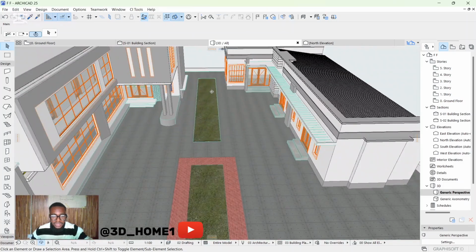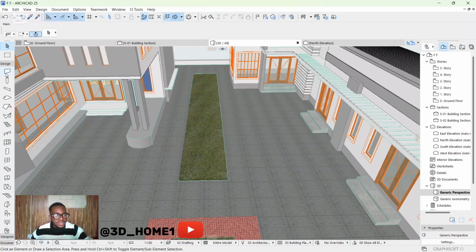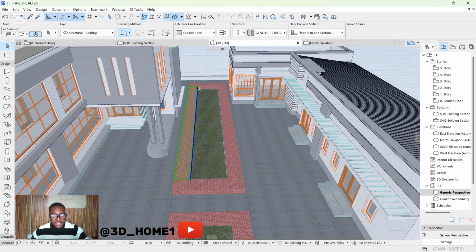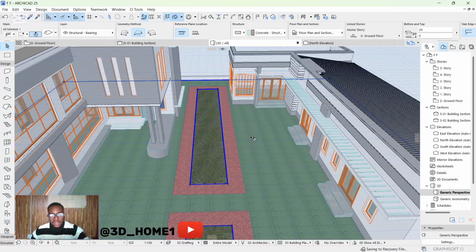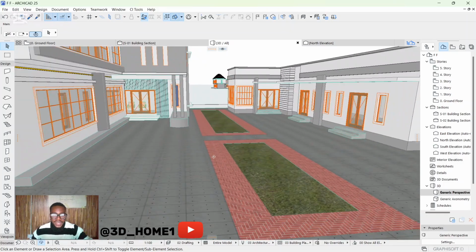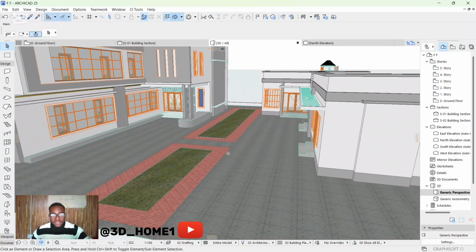So let's do the same thing at this other side. We are still under that particular material, which is the wall material. Press and hold down your spacebar button, and then click on this point. Now double click on everything that is here. Select everything that is here and then reduce it to 10 under the height, and click. So you can see we have this beautiful design in the middle of this compound.